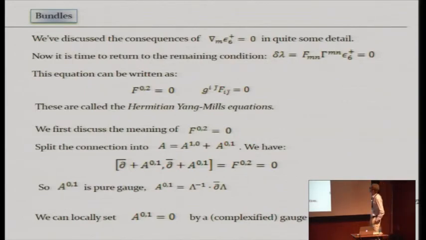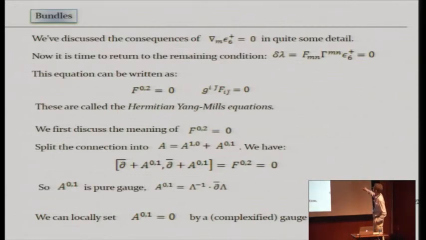So how do we think about that? Well, the first thing to note is that on a Kähler manifold, you can rewrite this equation as saying that the (0,2) components, that is the components with two anti-holomorphic indices, of the curvature F have to vanish. And the other equation that you get from this is that g^{i j-bar} contracted with F_{i j-bar} has to vanish. This is sometimes called the Kähler trace.